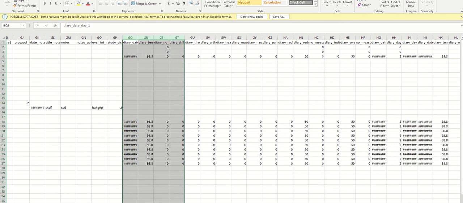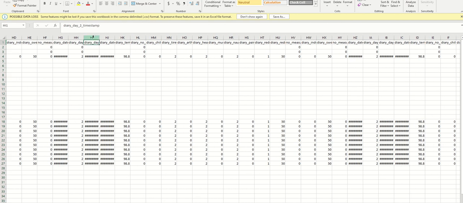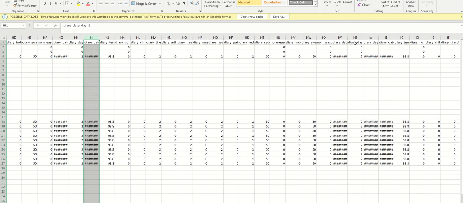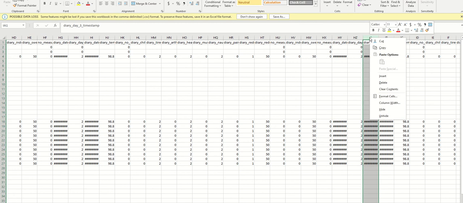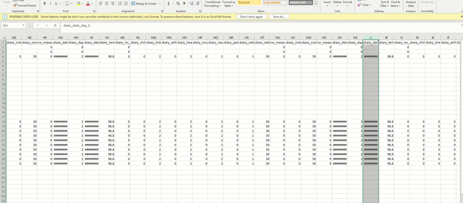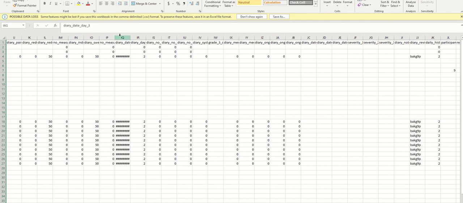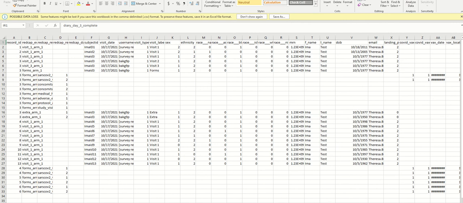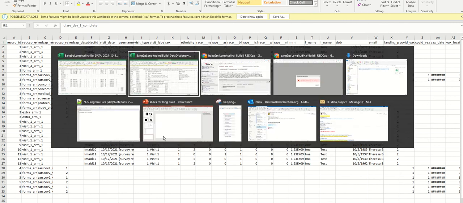And I need to get rid of the timestamp for the next diary, which is right here. And the next diary, which is right here. Nope, not that one. This one, yes, this one. And I don't think there's a diary timestamp for this one. Okay. Let's just save and see where that left us.